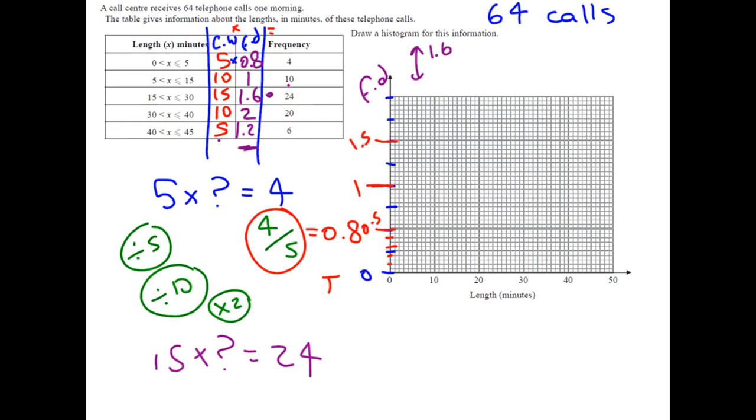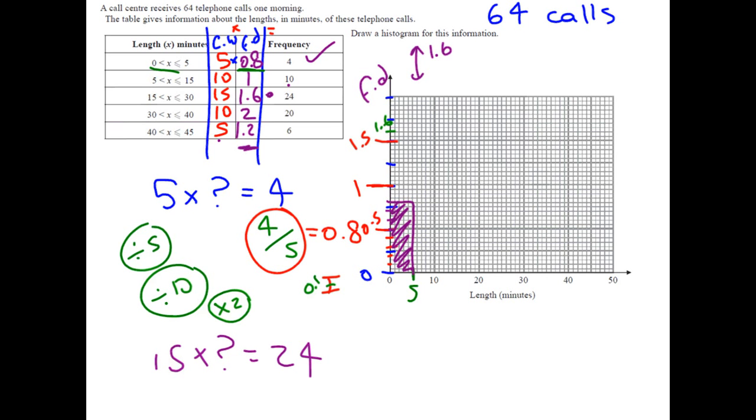Okay, so we decided that 2 little squares is 0.1. You can make your own decision about that. So that means that that is 1.6. And our first value to plot is from 0 to 5. So you go across to 5, and you go up to your frequency density of 0.8. Remember the scale we organised? So it's going to be 0.5, 0.6, 0.7, 0.8. There we are. Draw it in, and you can shade it or whatever you want to do. That's our first bar drawn. And the area, if you do 5 times 0.8, you're going to get 4, which represents how many?